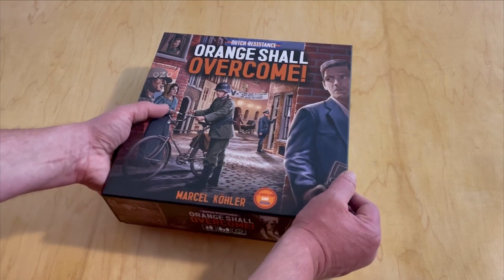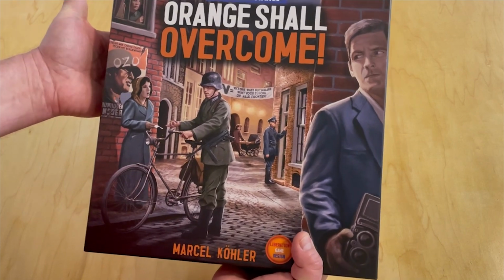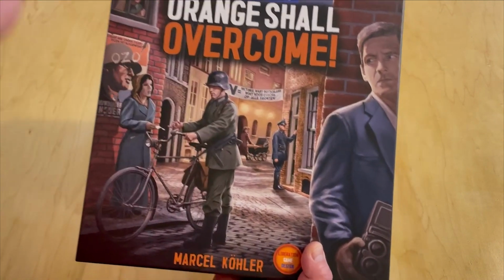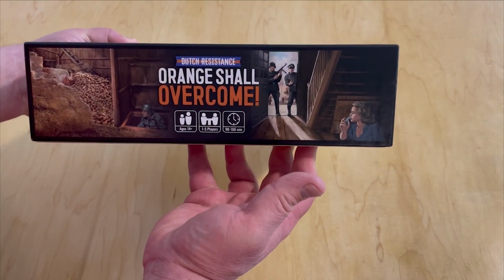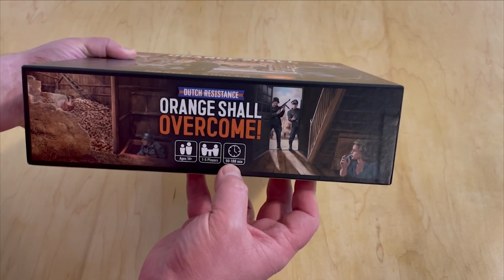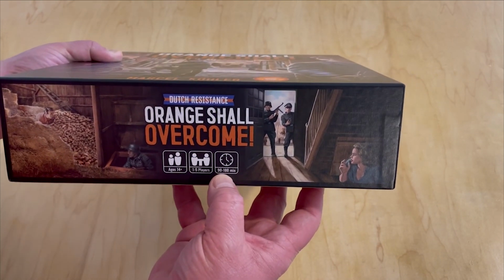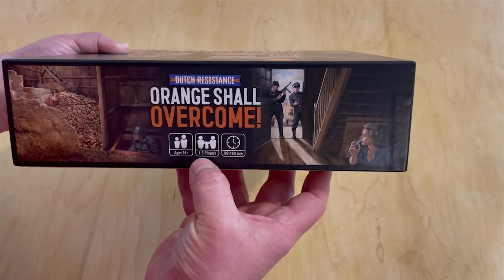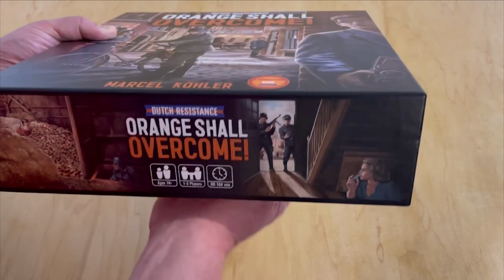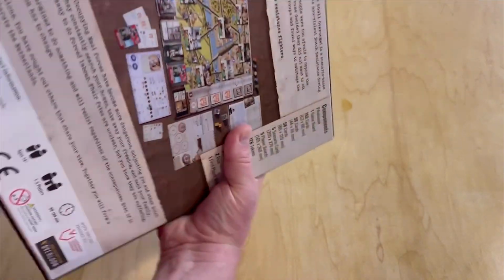The game is beautiful. There's a lot in this box. Great art. Love the colors. Love the orange. Obviously, that was the color of the resistance. It's a scenario-based game, but the game plays in 90 to 180 minutes. So you're talking an hour and a half to 3 hours. You can play it solo. There is a solo mode and a solo variant. And then you can play with up to 5 players as well. But really nice looking product.